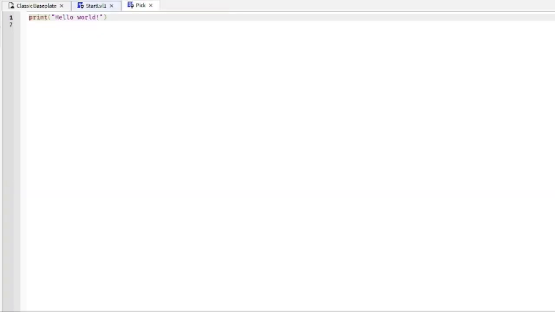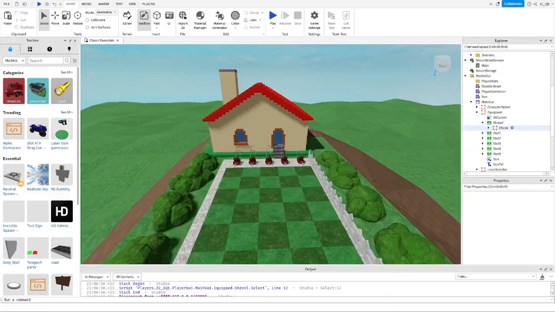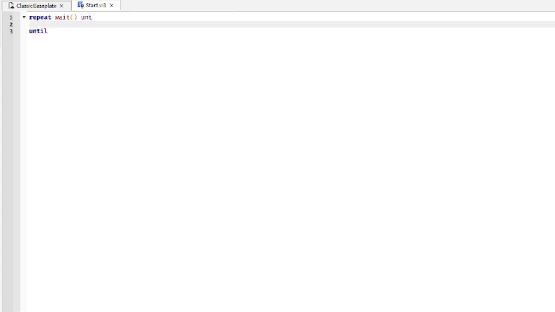Okay, so now we're gonna want to go into our main GUI and go to level selector, levels, level 1, and start. Same thing for this. We're gonna want to repeat wait until game is loaded.